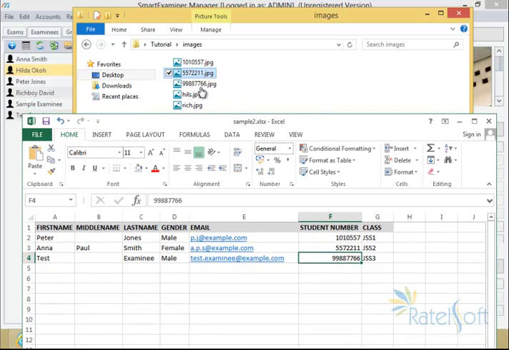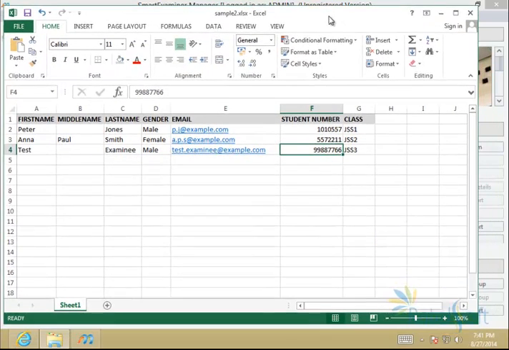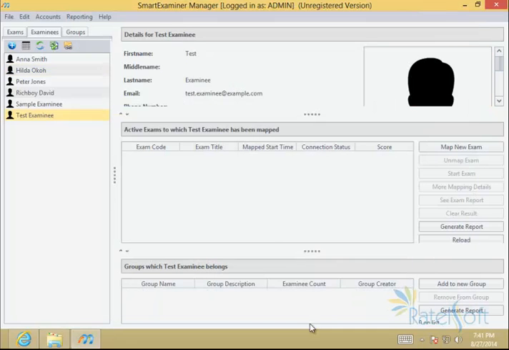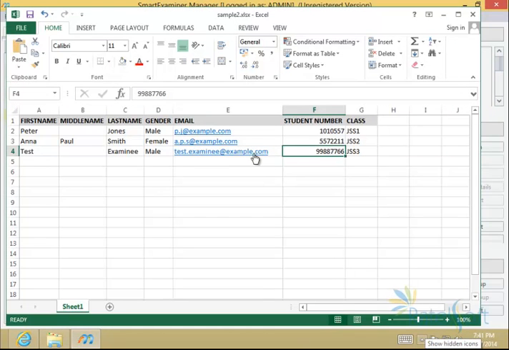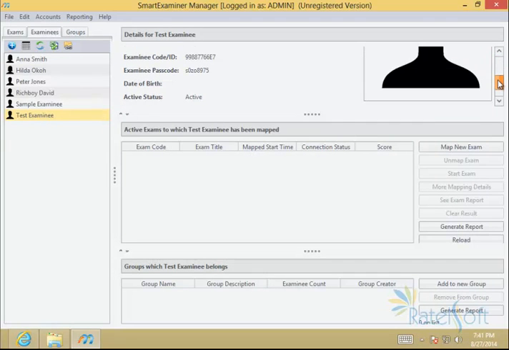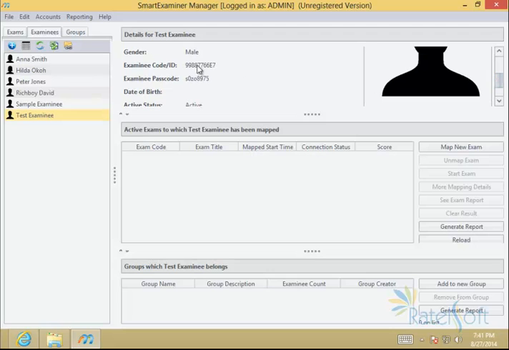Okay, you can actually do that. But I noticed something within this number. Is like Excel made some changes for me, and when we read it, it was giving me something else. Okay, as you can see, we have 7766 here. Okay, for which examinee is that? Okay, test examinee. But coming down here, I'm having some weird number here. Okay, with E7, and that's not a good sign. Well, that is because it was all numbers.